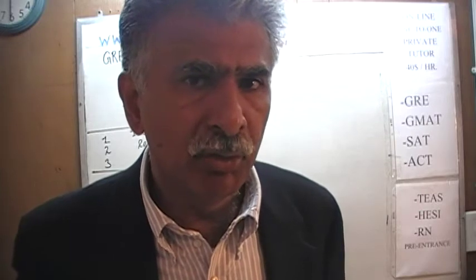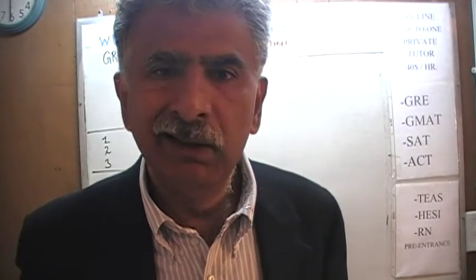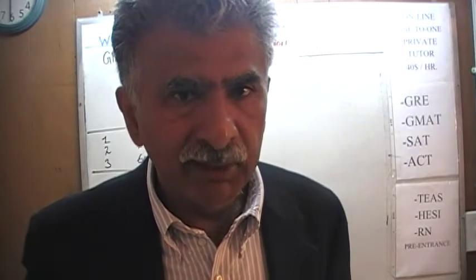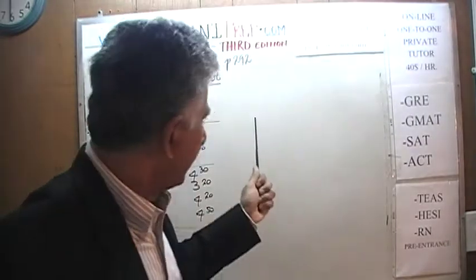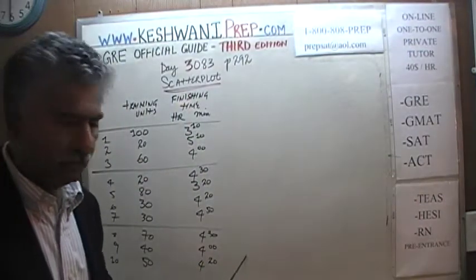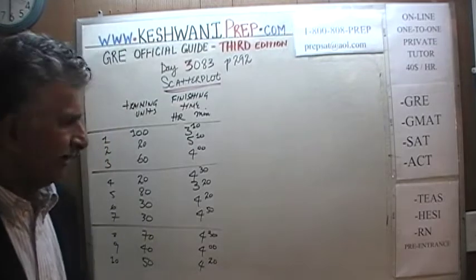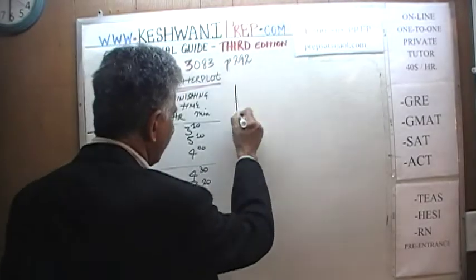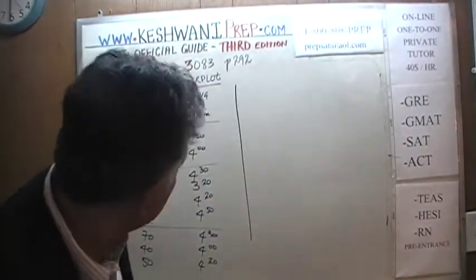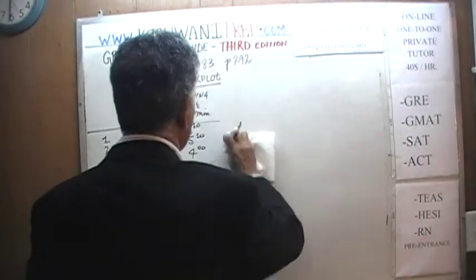It is the independent variable because the amount of time that you take to finish the race depends on how well trained you are. The less training you have, the more time you will take; the more you train, the less time you'll take. Therefore, time is the dependent variable, and it goes on the y-axis, depending on the amount of training you do. Therefore, training amount is the independent variable. So here we go. Oh, Jesus. That is no good.